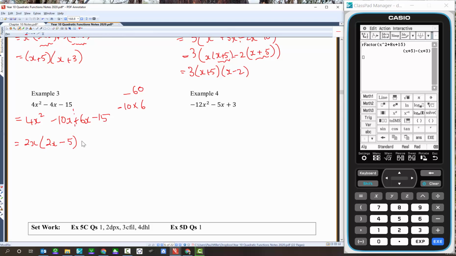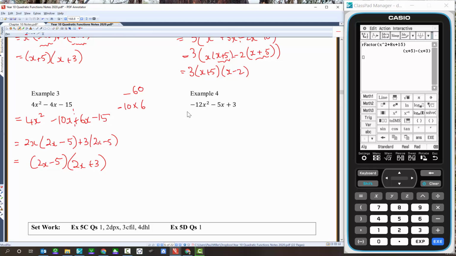Let's see how we go on this right-hand side of that cut line there. I'm going to take out 3 as a common factor. That's going to be 2x, and I'm feeling like this is a winner here. 3 multiplied by what gives me negative 15? I believe it's negative 5. Negative 5, negative 5, 2x, 2x. Yep, it's correct. So take out your common factor of 2x, take 5. That multiplied by what will give me this? It's 2x. That multiplied by what will give me this? It's going to be plus 3.